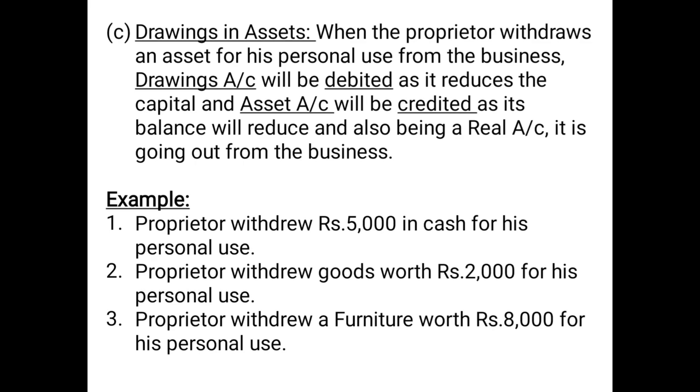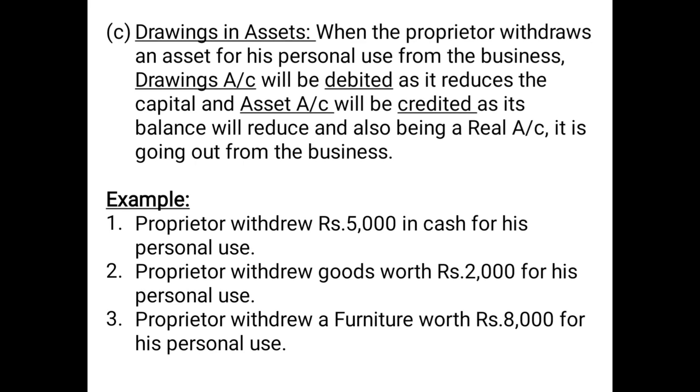Example number 2. Proprietor withdrew goods worth rupees 2,000 for his personal use. So if he is withdrawing anything for personal use, immediately you should debit the drawings account, and you will credit purchases because the goods are withdrawn here. So what will be the entry framed? Drawings account debited 2000 in front of drawings account in the debit column, to purchase account 2000 in the credit column in front of purchase account.